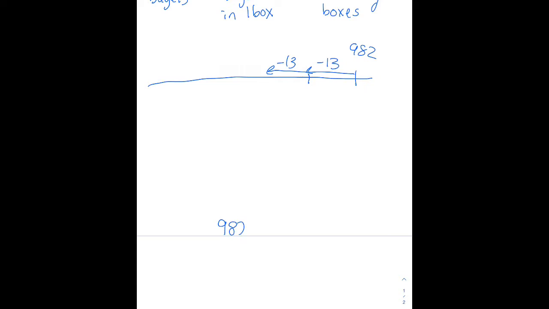So we're going to take 982 bagels divided by 13 bagels in one box, and our quotient is going to be boxes. So this problem starts with, let me pick a number that I can easily multiply by 13 that doesn't go over 982. So let's say I started with 10 boxes.